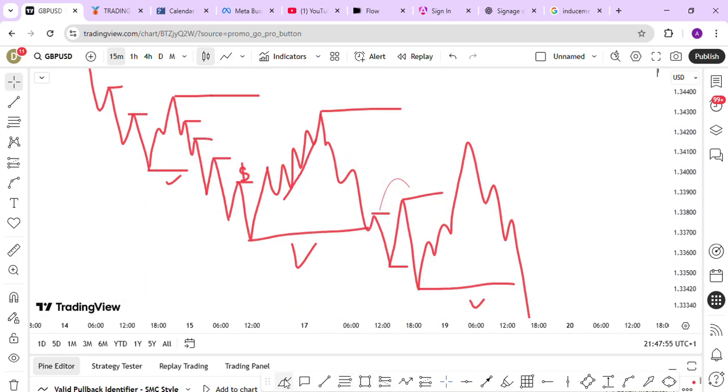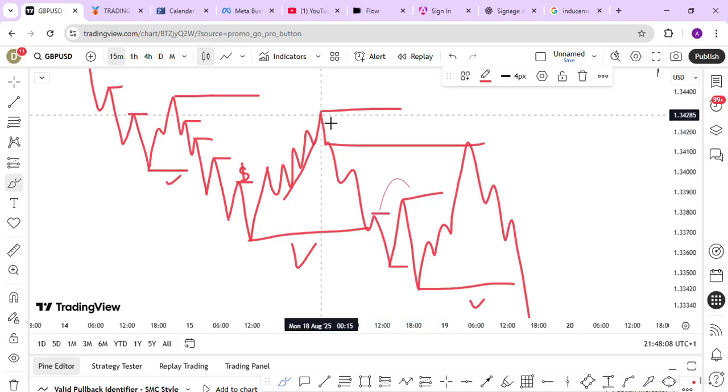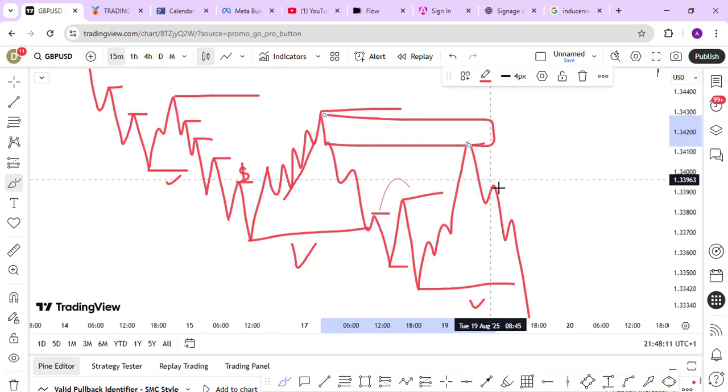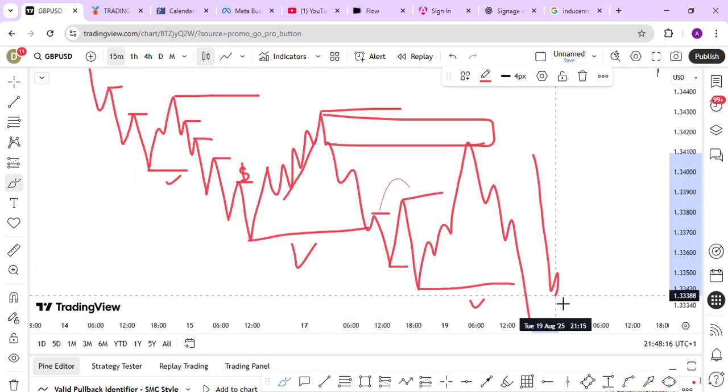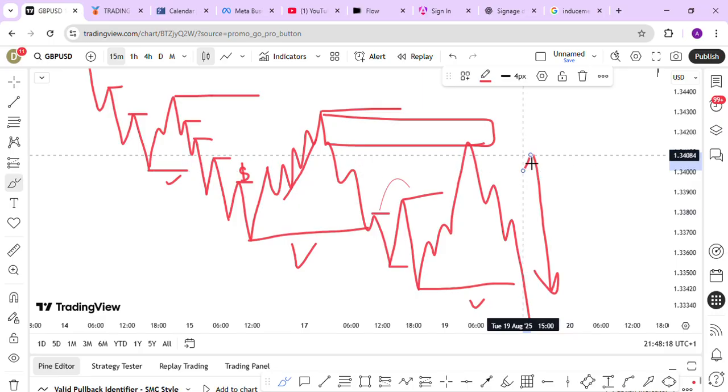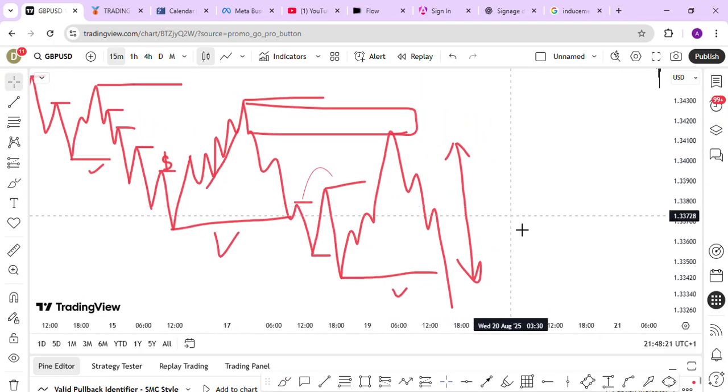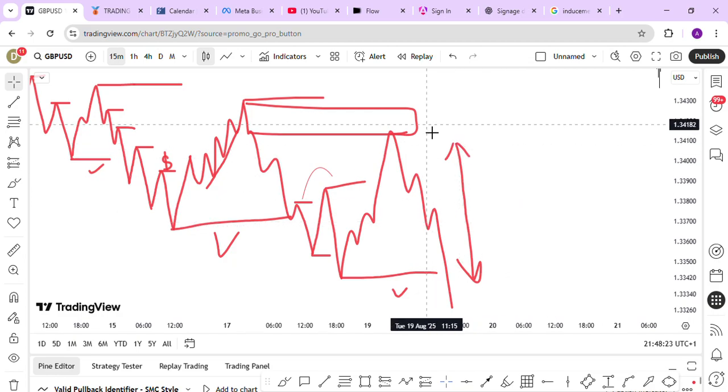So if you look at it now, let's say this is a daily structure, and you were able to identify your inducement and your structure, and the market takes out this inducement, and let's say the market mitigates your daily extreme POI. You have all this move to trade in a lower time frame, be it 1 hour or 15 minutes. This is exactly how I trade. The same process, all you need to do is go to your 1 hour or lower time frame entry and start trading in this direction.